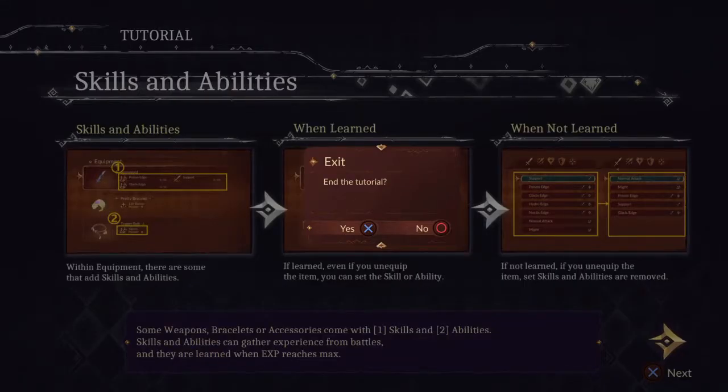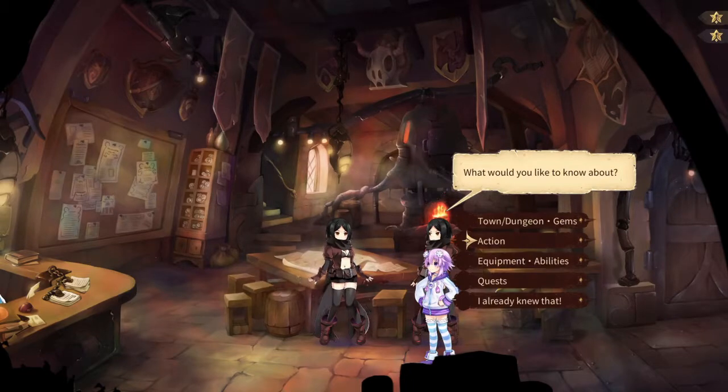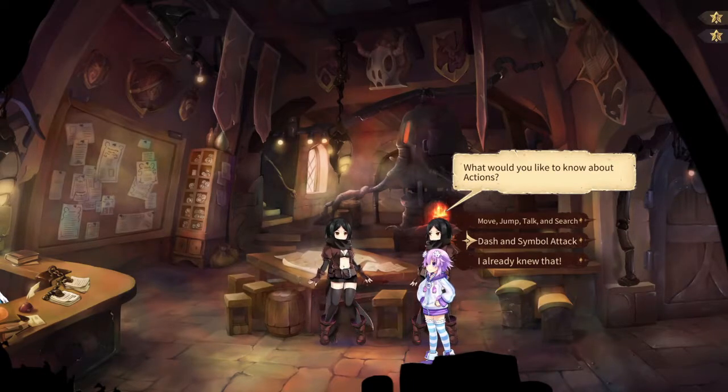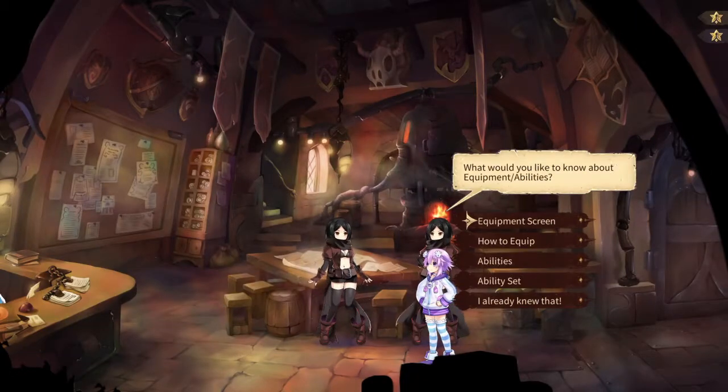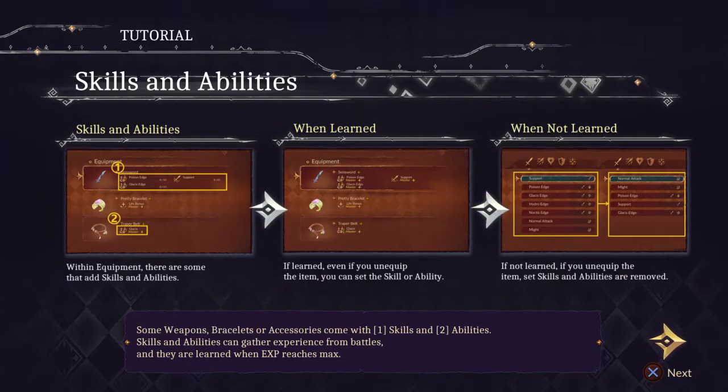And so I'm starting to understand all the things that are going to frustrate people with this game, if that's going to be a problem. Okay, equipment and abilities. So it doesn't tell me how to take off an item that I'm carrying. Within equipment, there are skills and abilities. For learn, you can unequip the item and set the skill or ability. Okay, if not learn, you can unequip the item, set skills and abilities, or remove. Okay. So can I not take it off because I have a skill equipped with it?